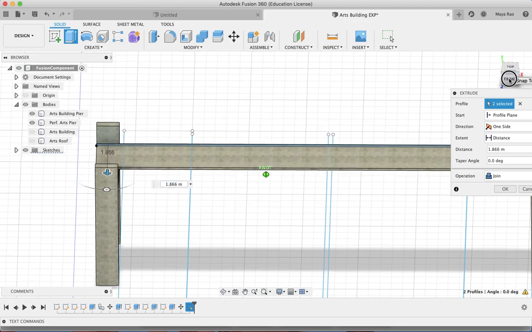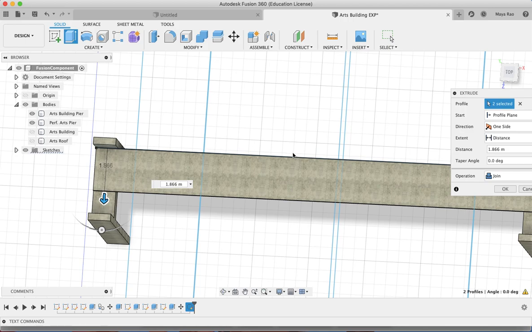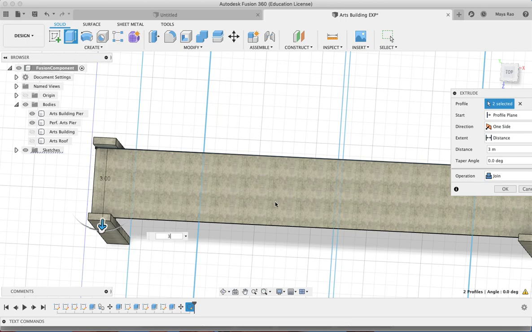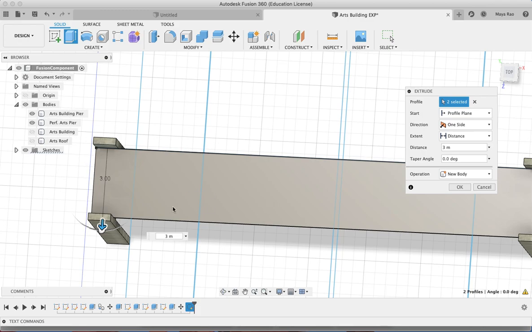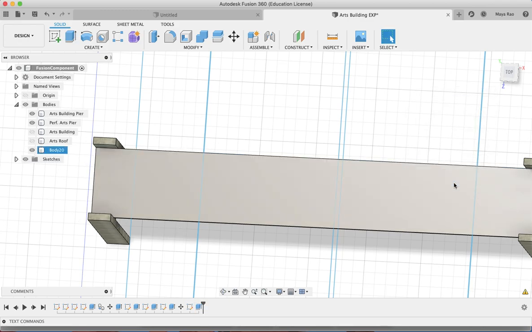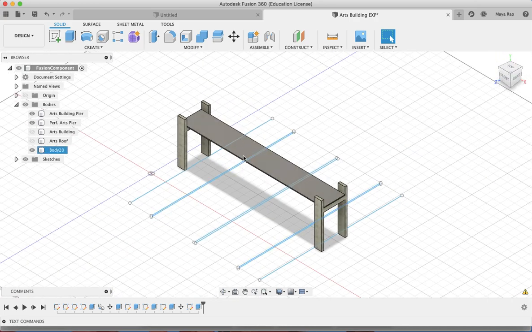I'm going to pivot around so I can see. The width of this bridge is 3 meters. So I'm going to set it to go 3 meters. And there you see it there. Now, this is an important thing here. I don't want to join this. I don't want it to become part of the trusses. I want it to be a new body, adjacent to the trusses. So there's a new body. Okay, you got that? So now I've got this slab, which is called body 20 in my diagram.